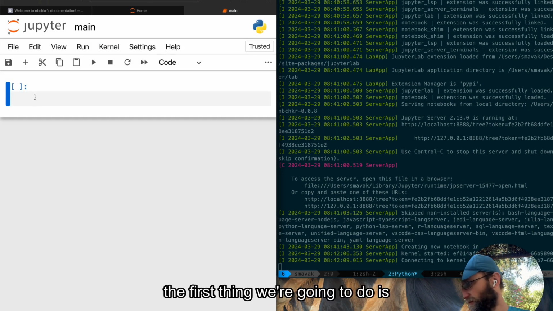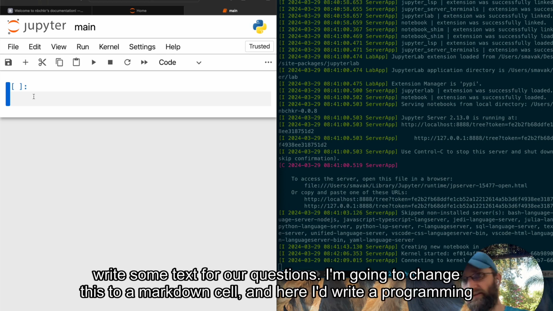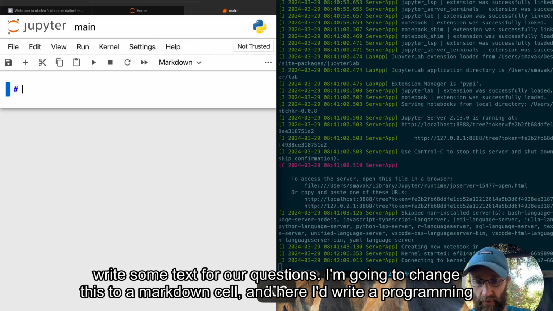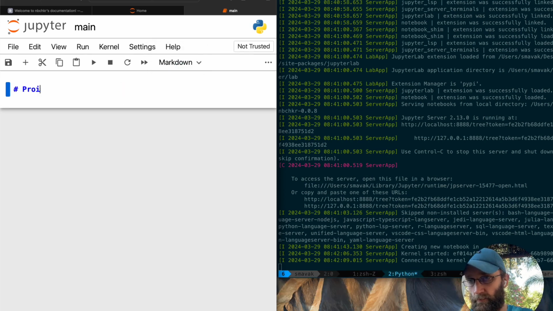And the first thing we're going to do is write some text for our questions. So I'm going to change this to a markdown cell, and here I'd write programming assignment.